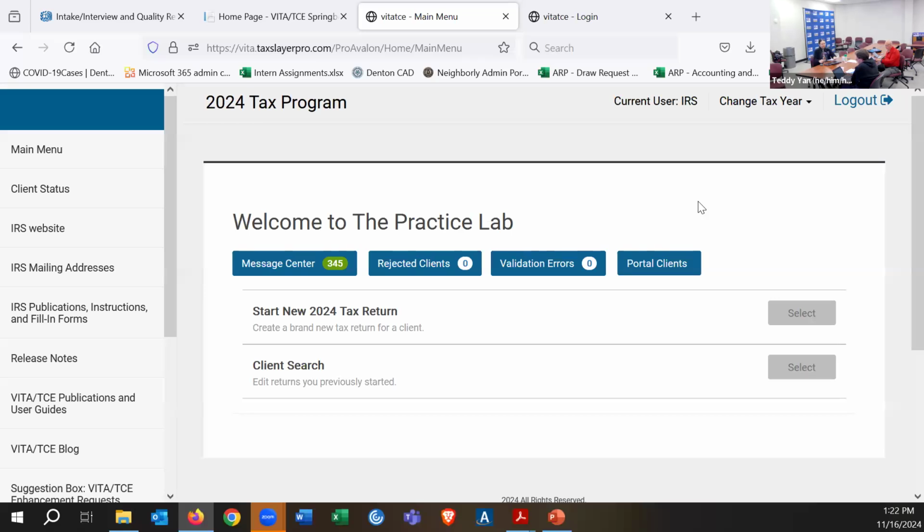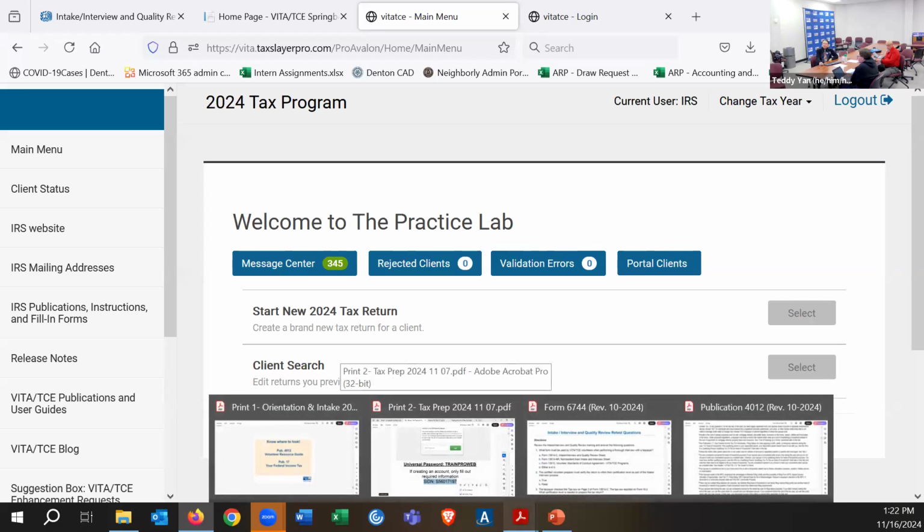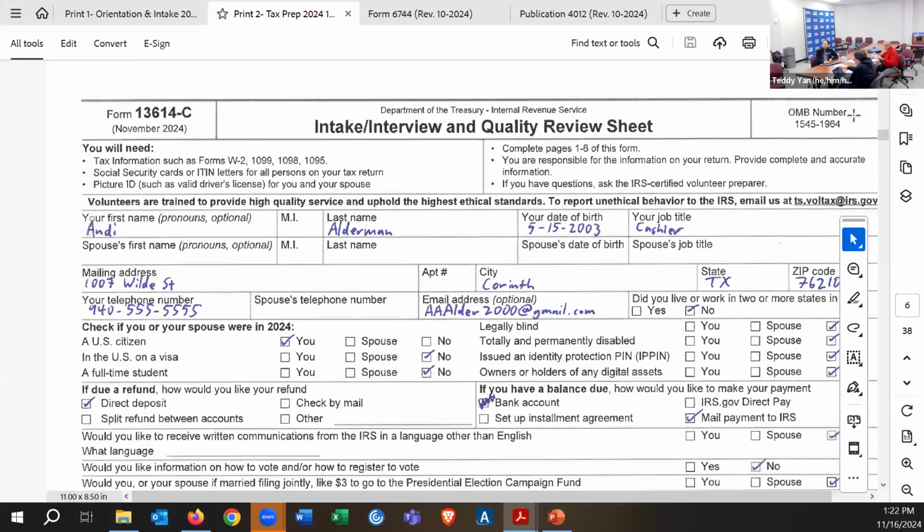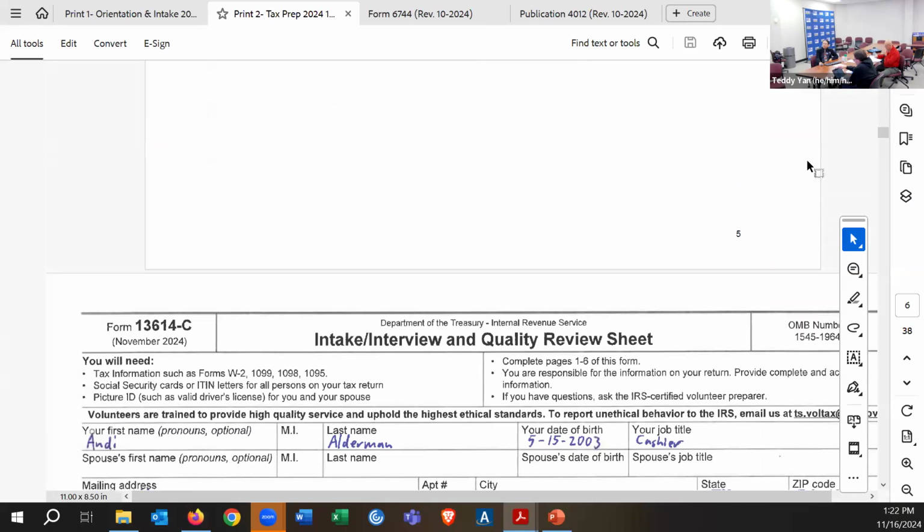Because now, I would like you to reference the print to packet and go to page 5.